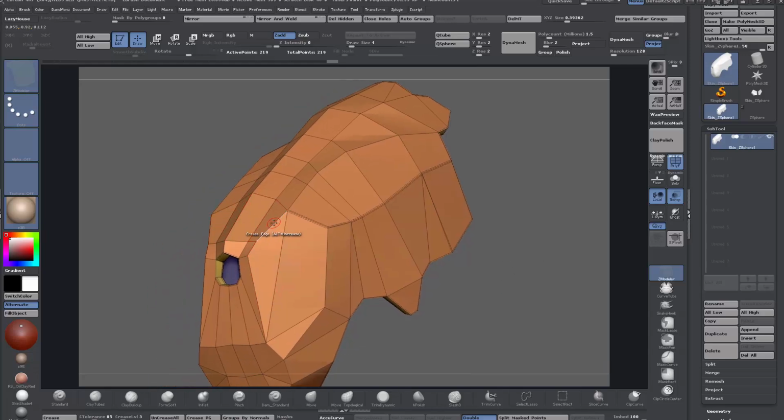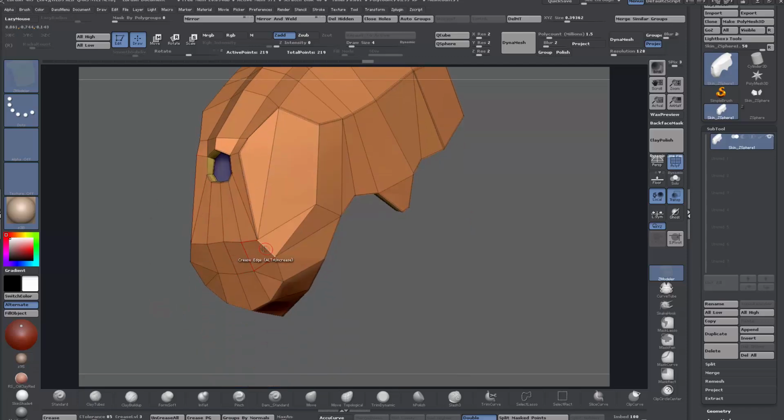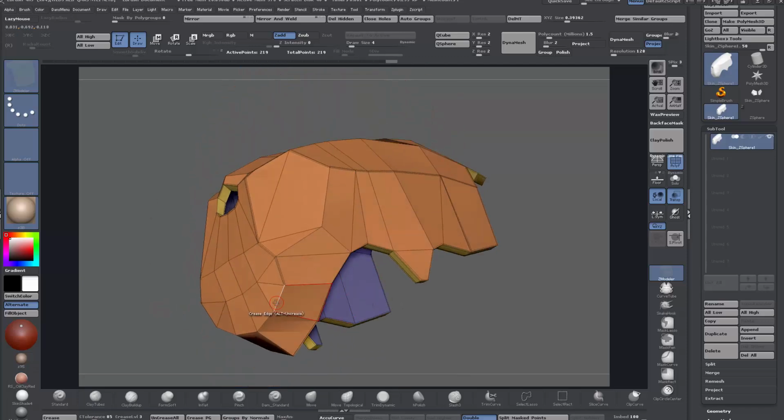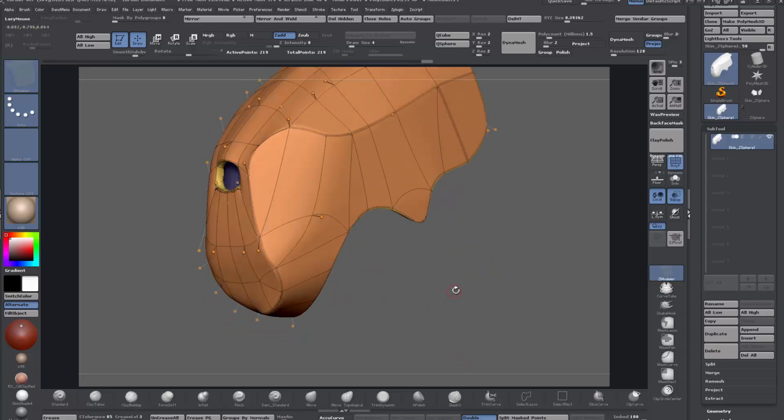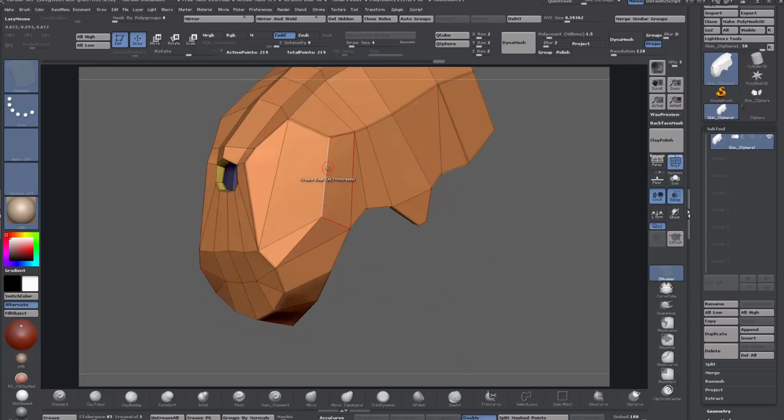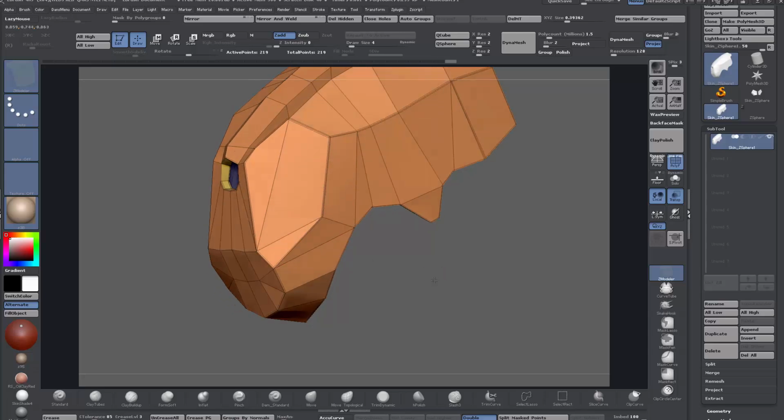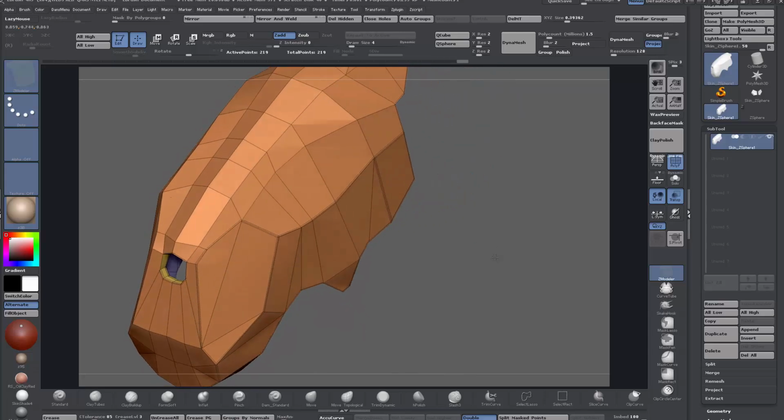So we might even just want to continue to crease where we know we want our hard surface edges, and just one here, and let me add plane here.